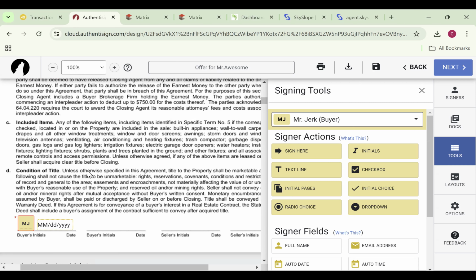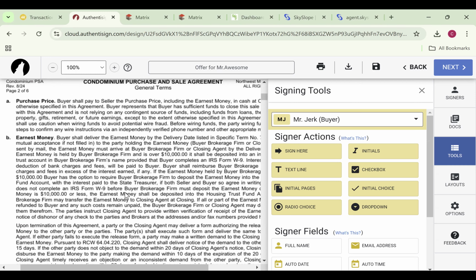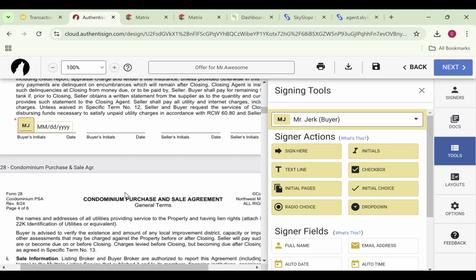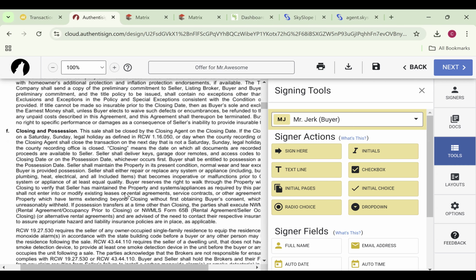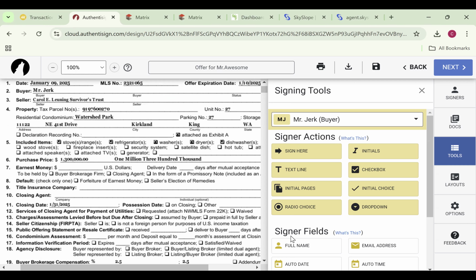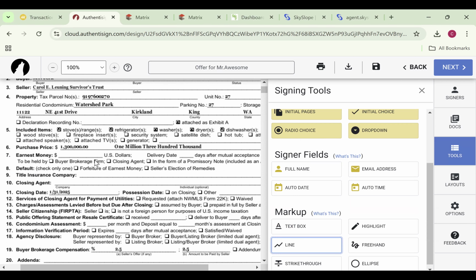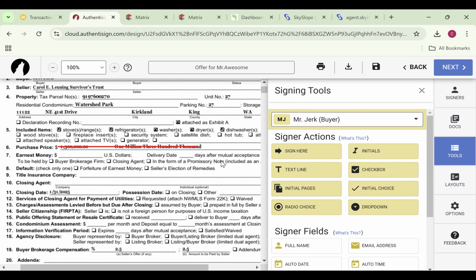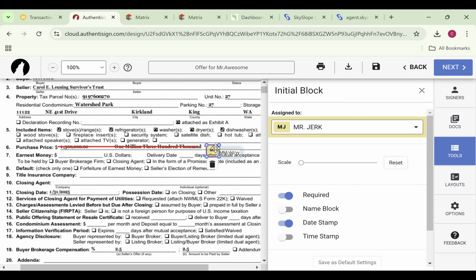Let's say I want to make a modification to a form. So like I want to delete, let's say I want to cross something out. So let's say I'm responding to an offer and I want to make an adjustment to the price. This would probably be like on a counter offer. I can take this line, I can cross it out, and then I can add an initial right here. Okay. And then if I want to change the size of it, I can go like this.